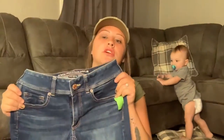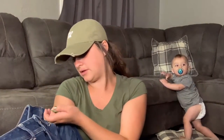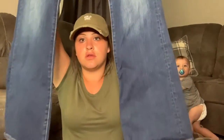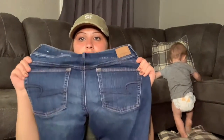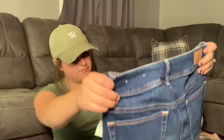Next I got American Eagle jeans. If I find American Eagle jeans in good condition, I always pick them up if they're for the right price. These were $3. They're high-rise kick boots, a size 6. That's my size — I might actually keep those. I do need more jeans.